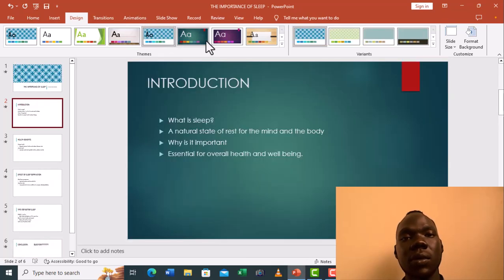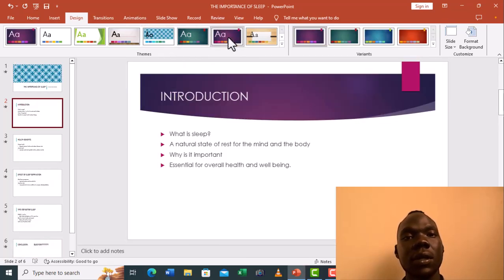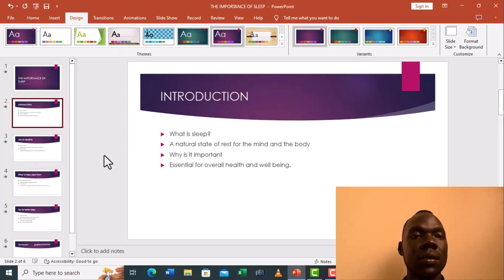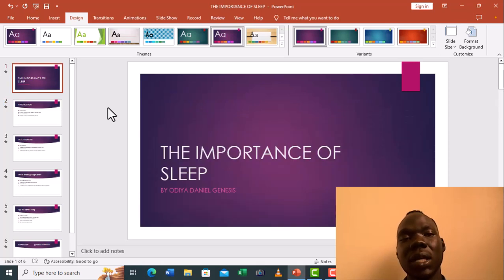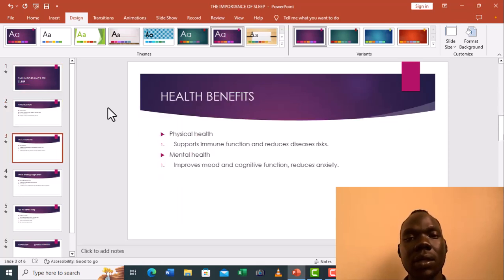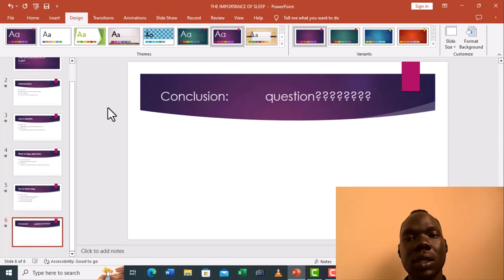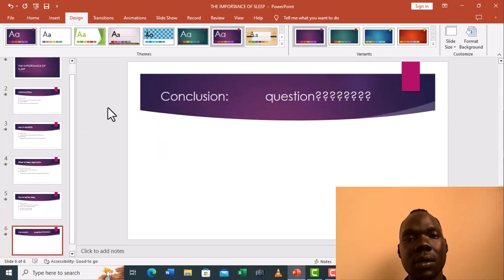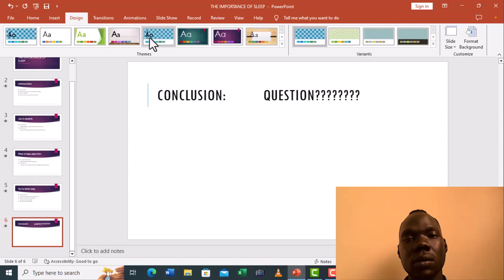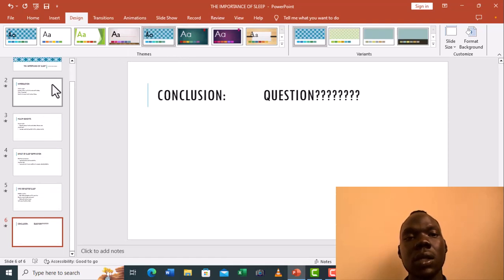Let us say we are using this one for introduction. You see, it designs like it's much like the master slide. It designs all of the other slides, maybe apart from the main topic. It outlines all of the things, and you can see how it comes all very clearly and nice.